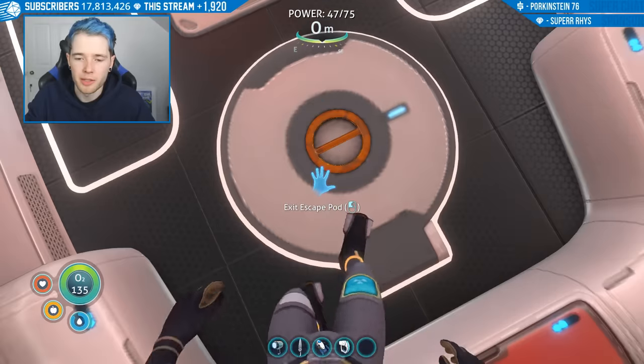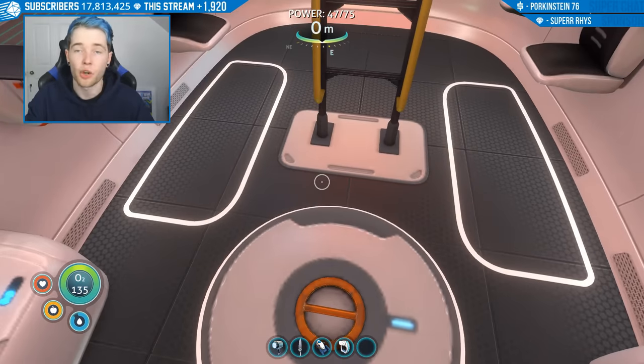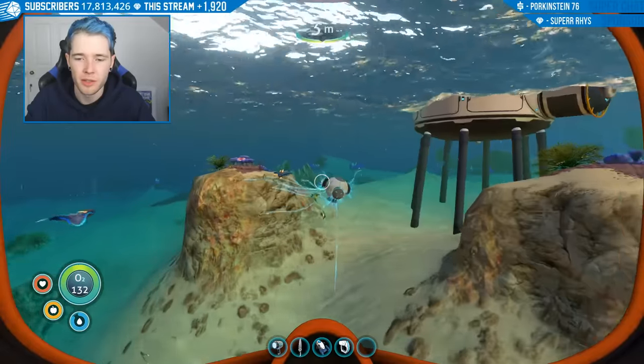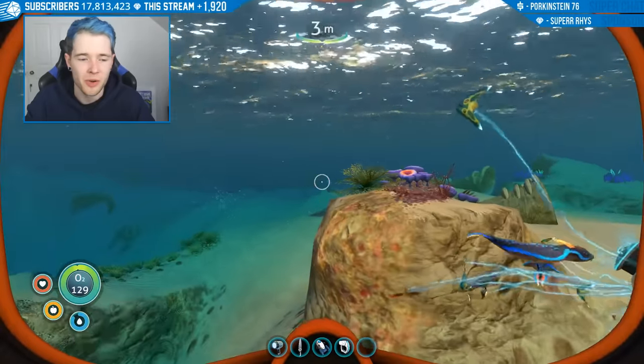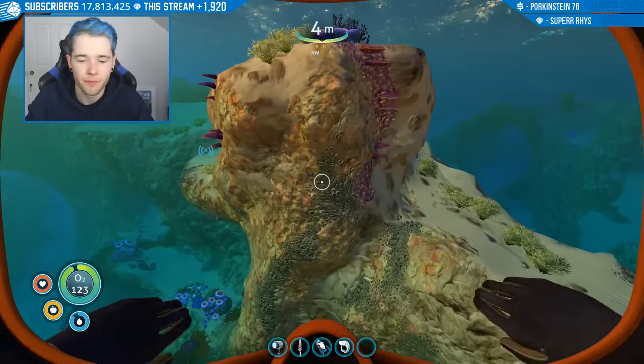But the only reason I want to go back to the island is to go for the crash, because you can scan new things. Not too sure. It could be getting to nighttime soon as well, which I am worried about. Look at all these boomerangs. Yo, this is cool. It's really cool.